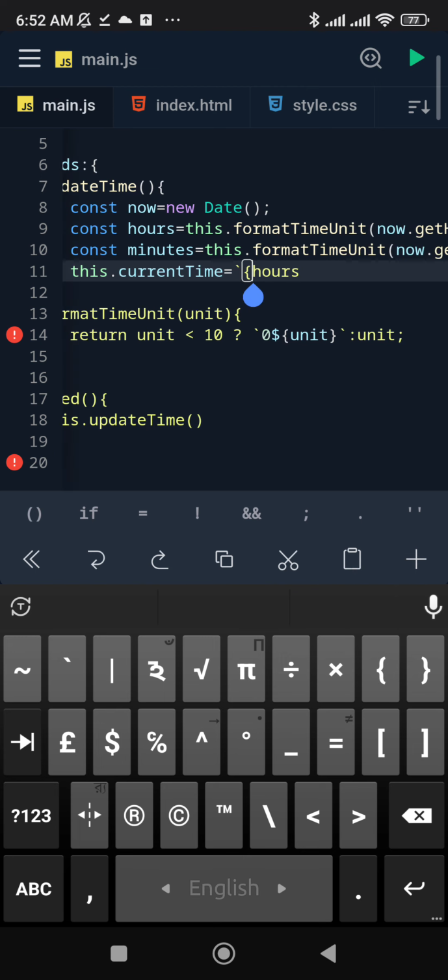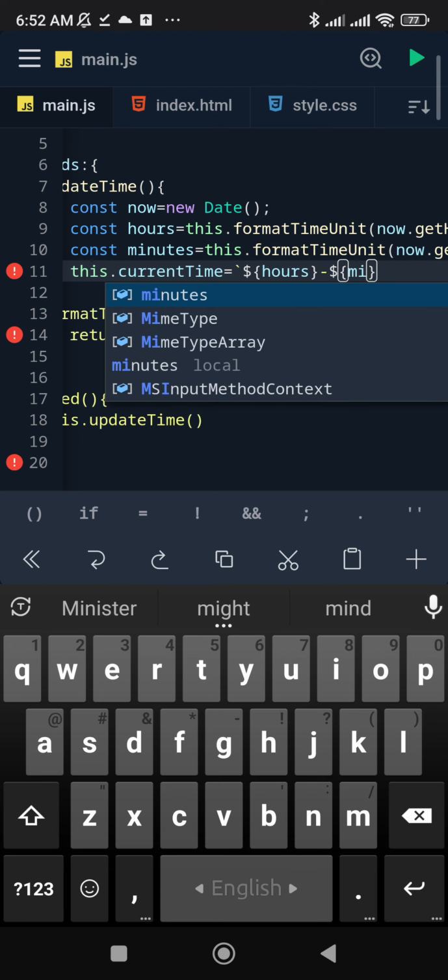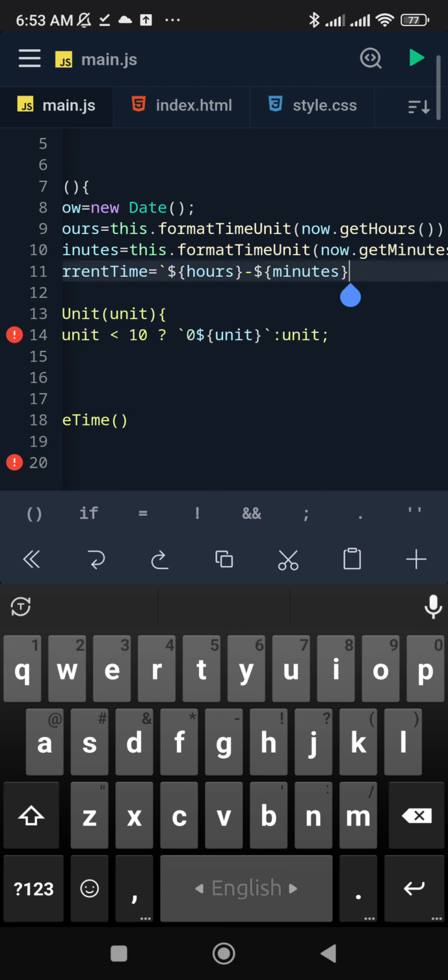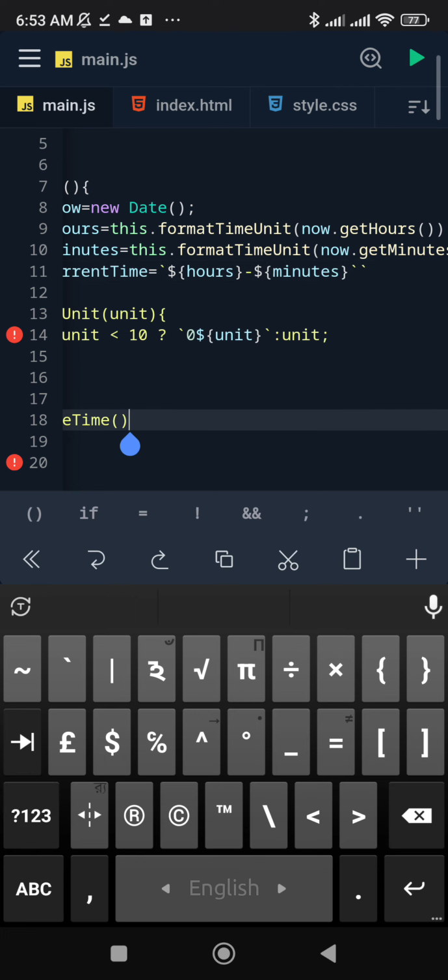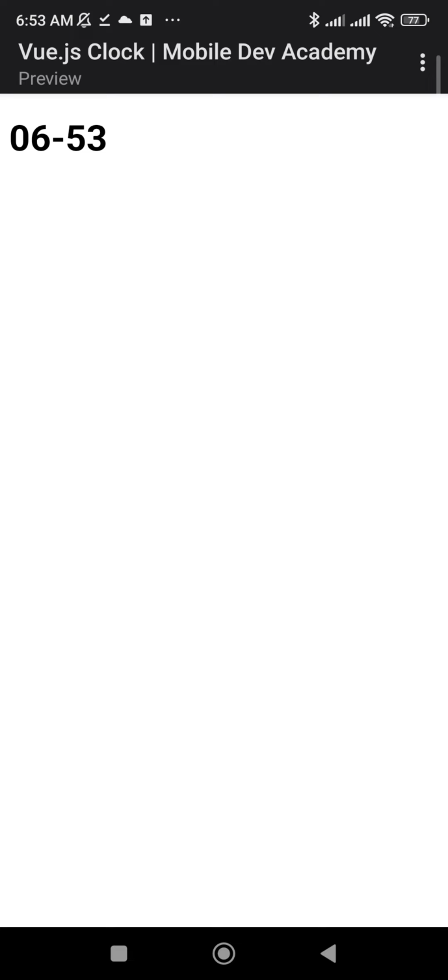First of all, hours, then minutes. In the last we will close it. If we see the output, here is 5 6 53.